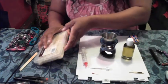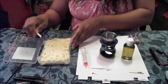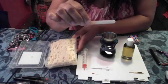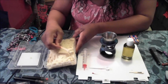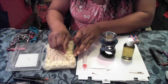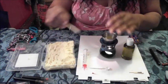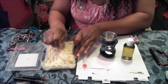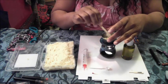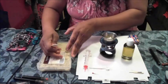Okay, in the meanwhile, ladies, I do not do measurements, okay? Which I should, but I don't. But what I usually do, I'm using this as a tool. Just a little bit. One. Two. Three nice little scoops. Let that melt down, ladies. Okay? Close that up. Keep that fresh.